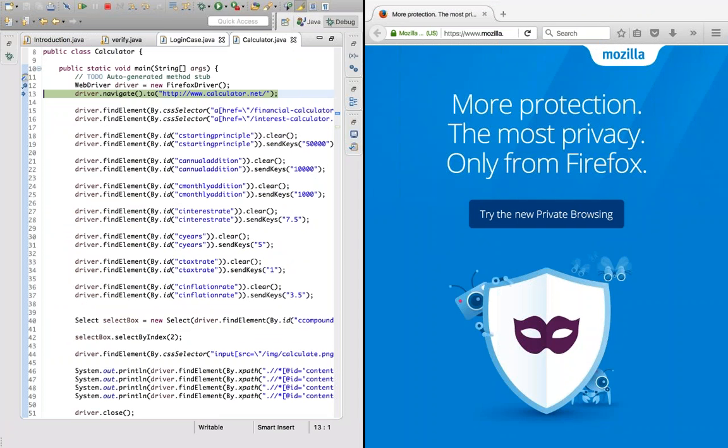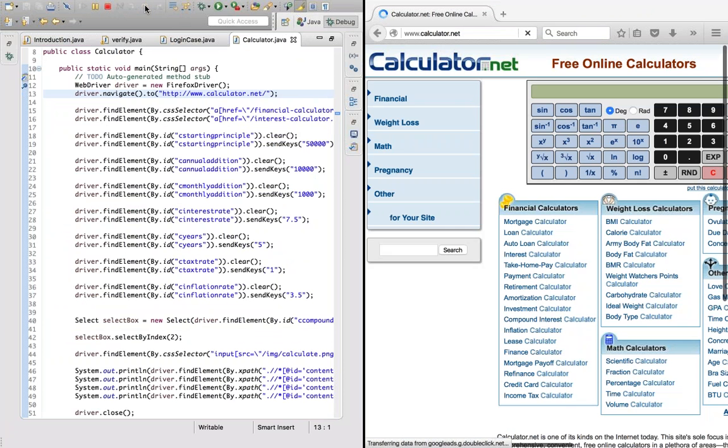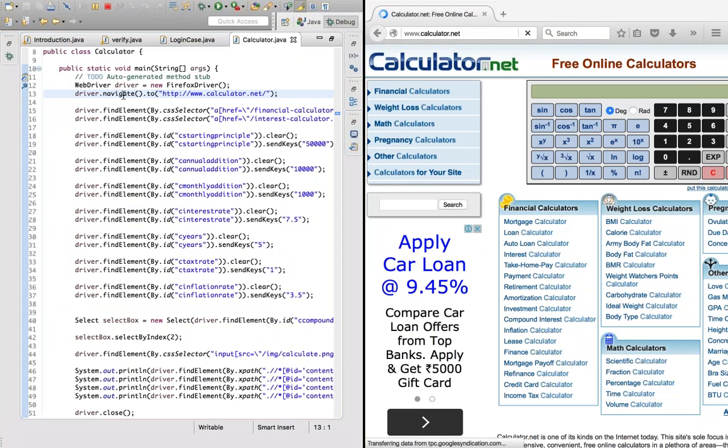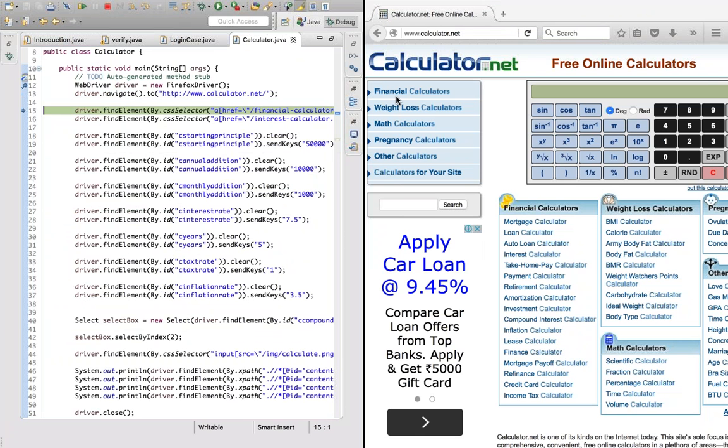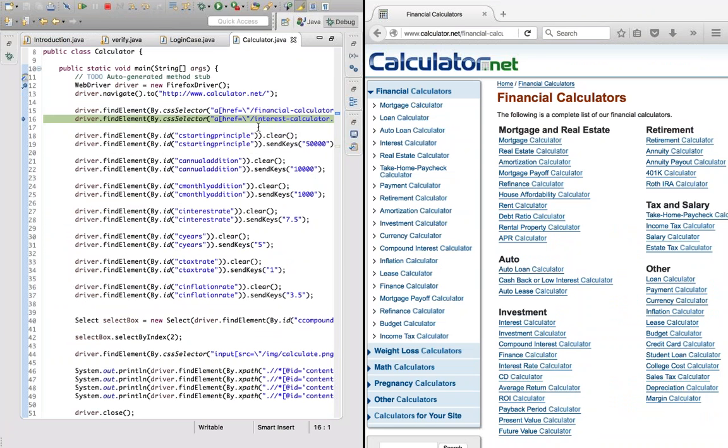Okay, so the next step I'll be loading the web page. In this step I'm clicking over this particular anchor tag, and in the next line I'm actually clicking over interest calculator.